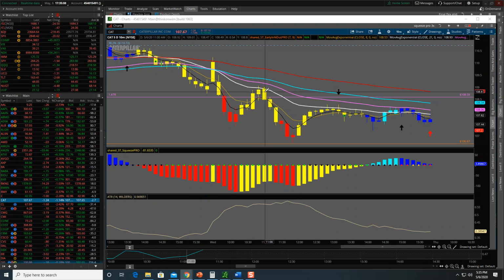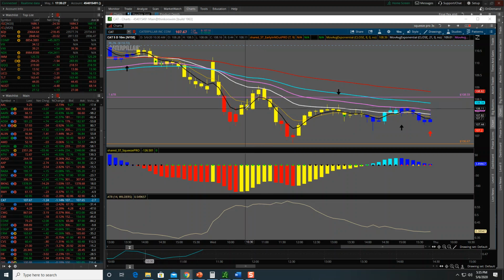What was my second signal? So the first signal, everything reverts back to the mean. The 21 EMA is the mean. So you'd always want the 21 EMA on all your charts. I always look at it. So it failed the first time, opened up, failed the second time. That's when I entered.